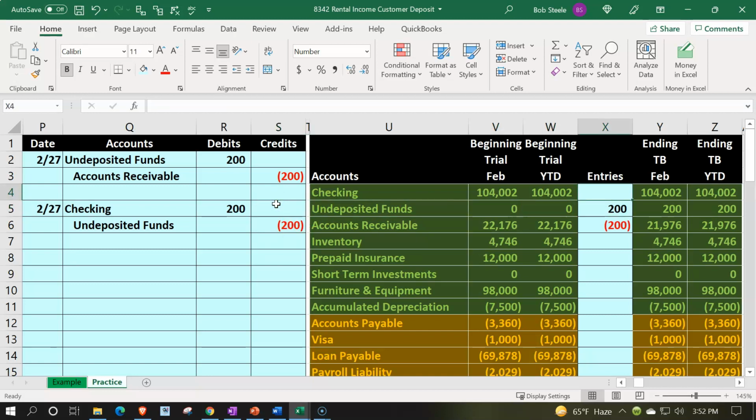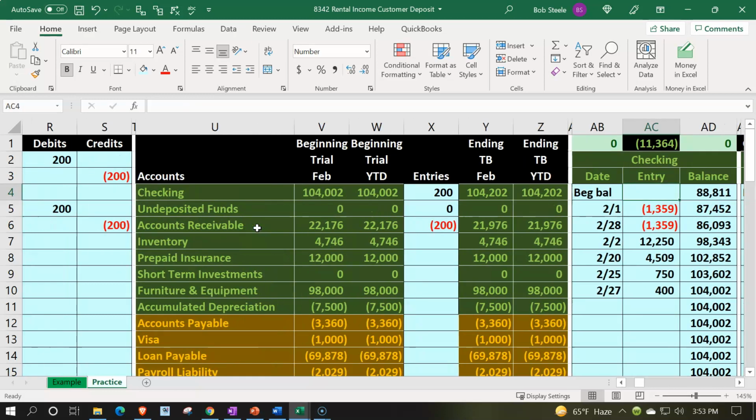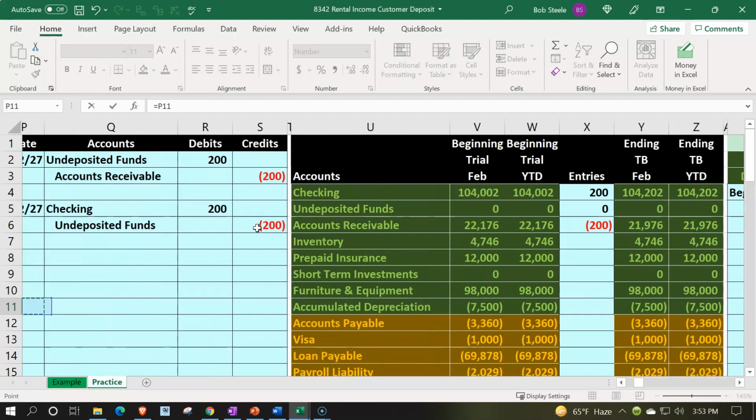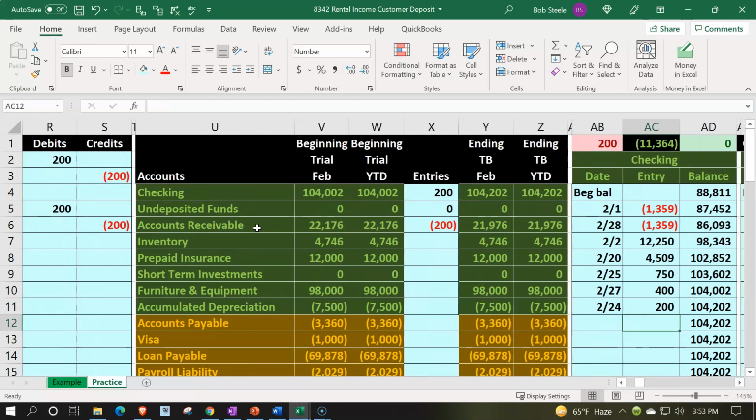We're going to go up top and F4 equals, we'll pick up that 200. And then secondly, we've got undeposited funds, which has the 200 in it. So we're going to say F2 plus F2 on the keyboard, pick up that credit of 200, bringing it on down to 0. Checking account at the 104,202. No impact so far on the income statement because we haven't earned the revenue yet, because we haven't given the equipment for rental. So on 227 in the checking account, let's post it to the trusty GL, or the GL over here as well. The GL is going to increase to that 104,202. That matches both February and year to date on the trial balance.